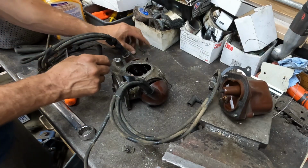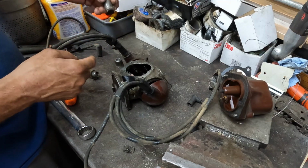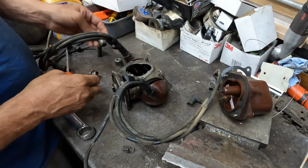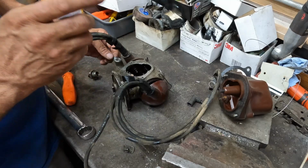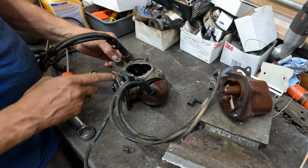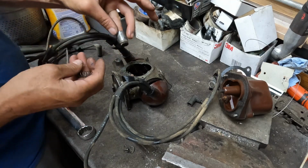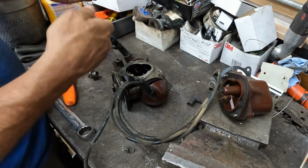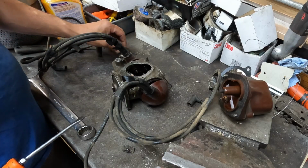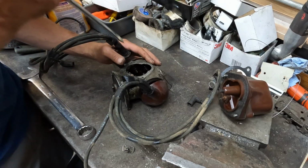There's a piston on a spring. This stops the rotation of the centrifugal weights and backs the timing down. So when you let off the gas, well, I'm sorry, when you create high vacuum, this piston gets pulled back away from it and increases timing. When you smash the gas and lose that vacuum, this piston gets pushed into it with a spring and backs the timing back off. Pretty simplistic way to think of it. And if I'm wrong, that's how I think it works. I don't actually know.